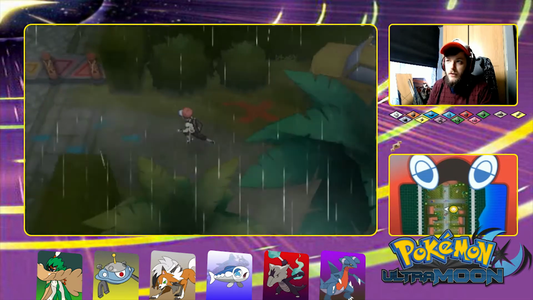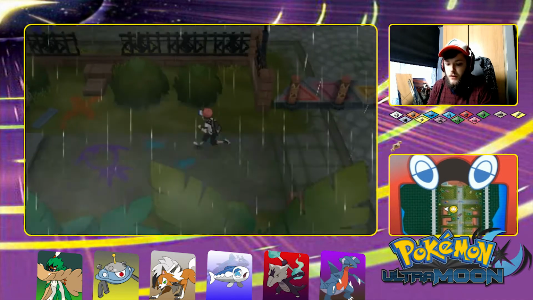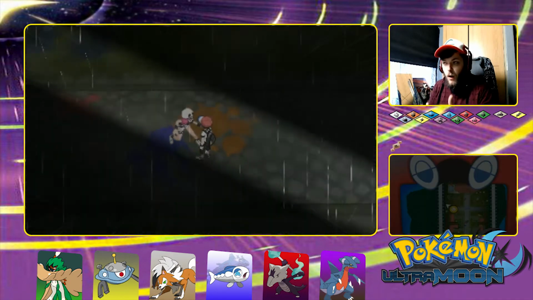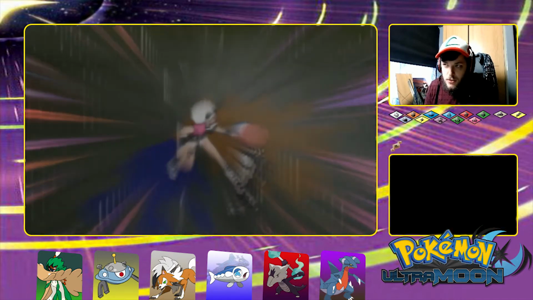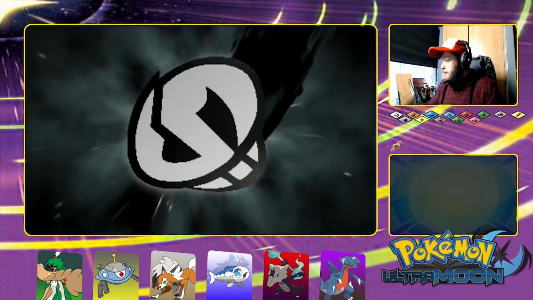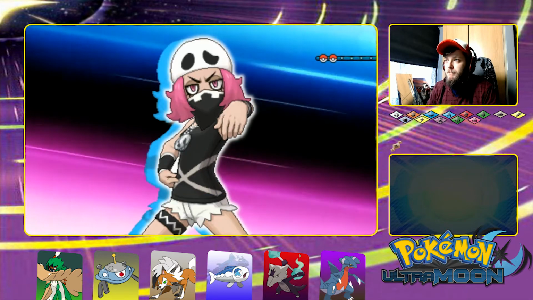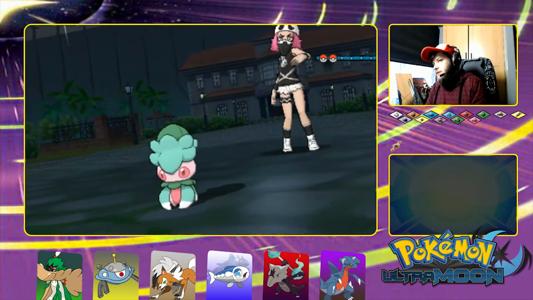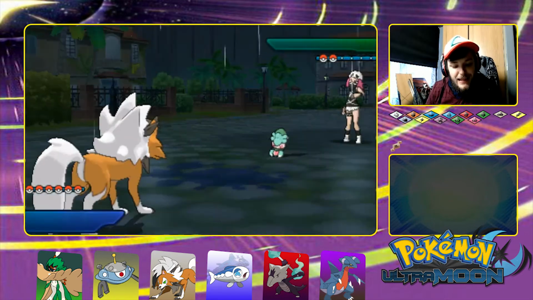Oh, you have to go around that way. Okay. Why is there an X? Odd. Very odd. Alright. My Formantis is eager to face a foe. Think you're up to the challenge? A Formantis? I need to switch. For a Formantis, yeah, I need to switch. Oh, there it is. Because his little bugger can do super effective damage to my Ruby, and I don't like it.